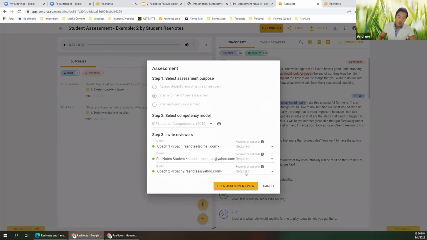And if they're set to optional, even if the assessment isn't completed by the required parties, any optional user can still, or any user actually, in this third bullet can view comments as it's being done. Great, thank you. And the benefit of the assessment, of course, is you'll be able to see status and you'll get notifications.